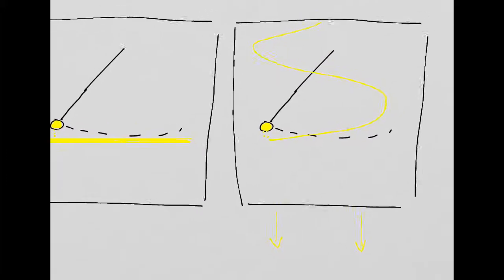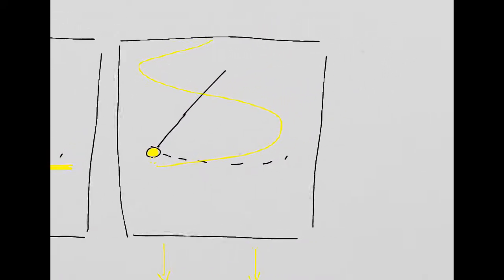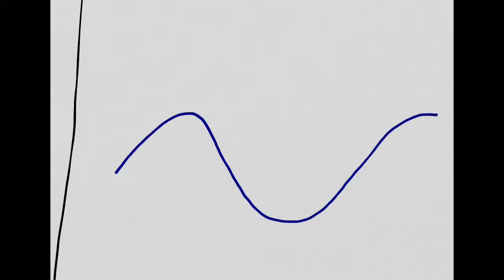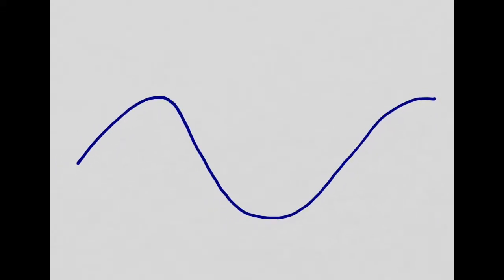Now I'm going to take that sine curve that we just created there, and I'm going to turn it on its side to the right of this piece of paper, and I'm going to do it in blue. So a sine curve is a very special curve that describes this motion. This motion is called simple harmonic motion.